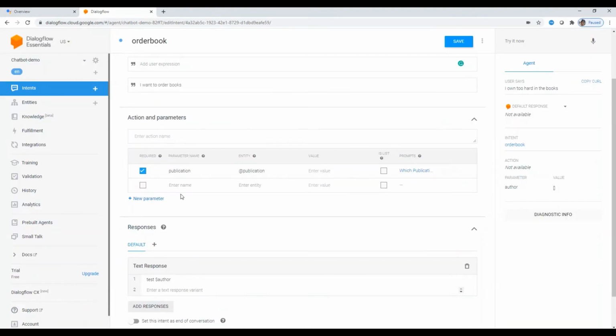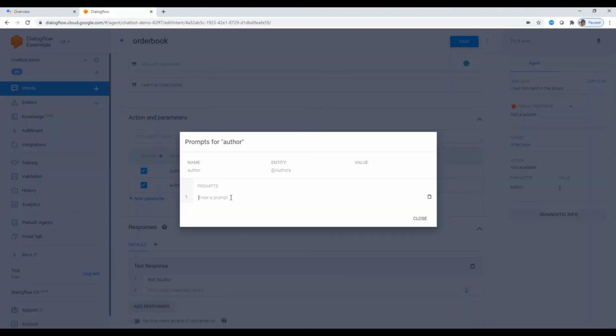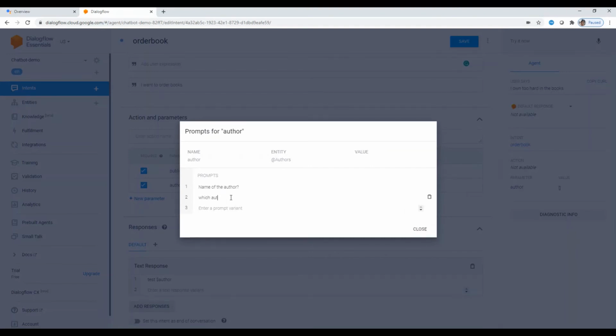We ask for publication, and then let's do the second one. We'll check with the author, right? Like which author they want. And for author also we created the entity, and here also you can ask the question like name of the author, or you can say which author.